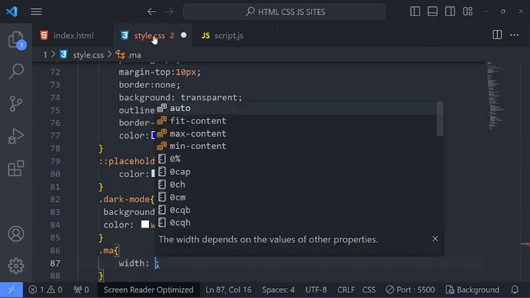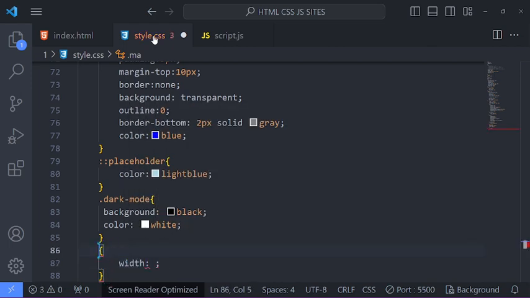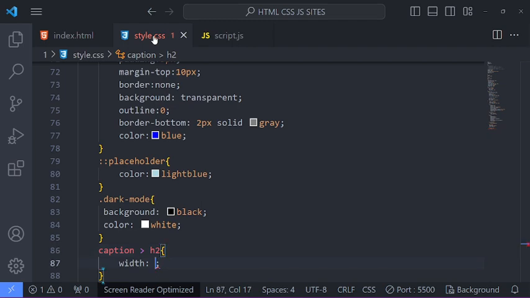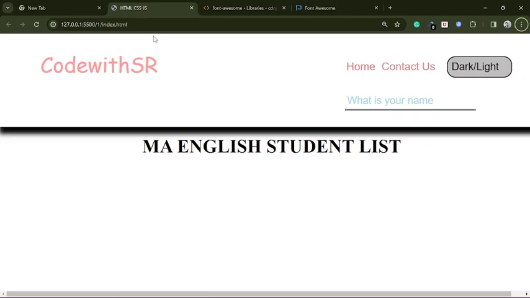With dot MA, no caption, have an H2 that will be like 300 pixels, and then 100. Okay, that is a set of one.